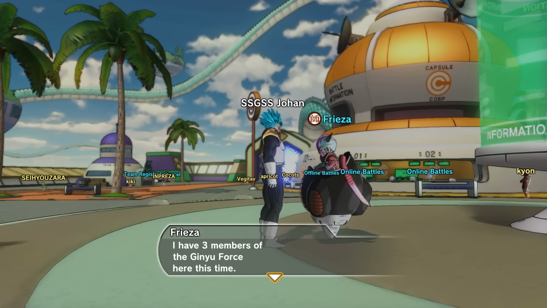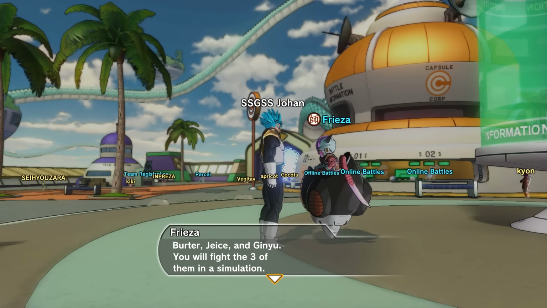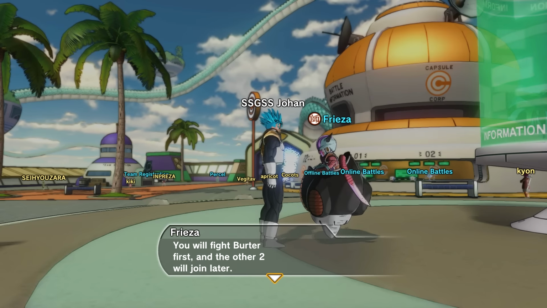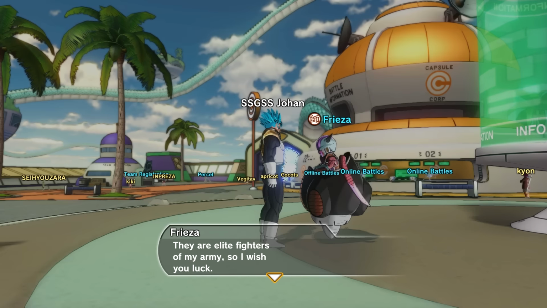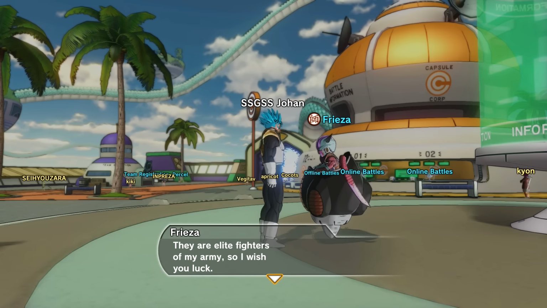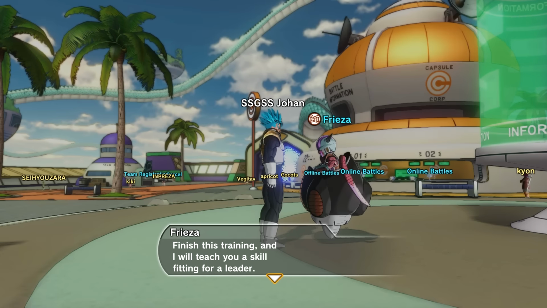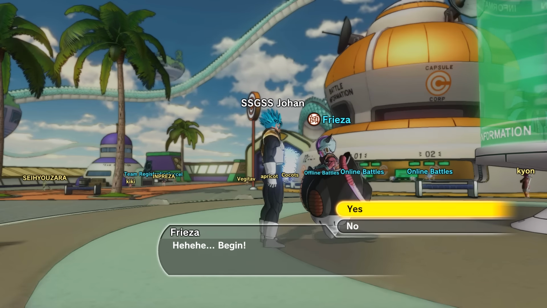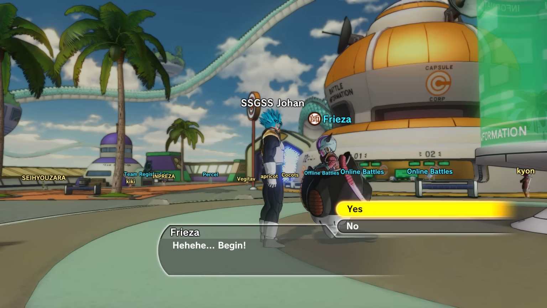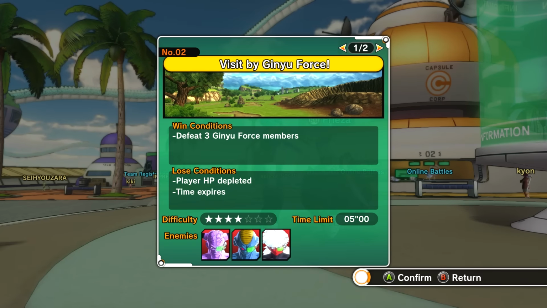Okay. I have 3 members of the Ginyu Force here this time. Oh. Birder, Jason, Ginyu. You will fight the 3 of them in a simulation. You will fight Birder first, and the other 2 will join later. They are elite fighters of my army, so I wish you luck. Well, Frieza, in case you didn't know, if you look at my armor, I'm kind of a member myself. Finish this training, and I will teach you a skill fitting for a leader. Oh, okay, maybe making me leader of the Ginyu Force? Who knows? Hehehe. Begin! All right, I'll begin. I'll take out your goons.